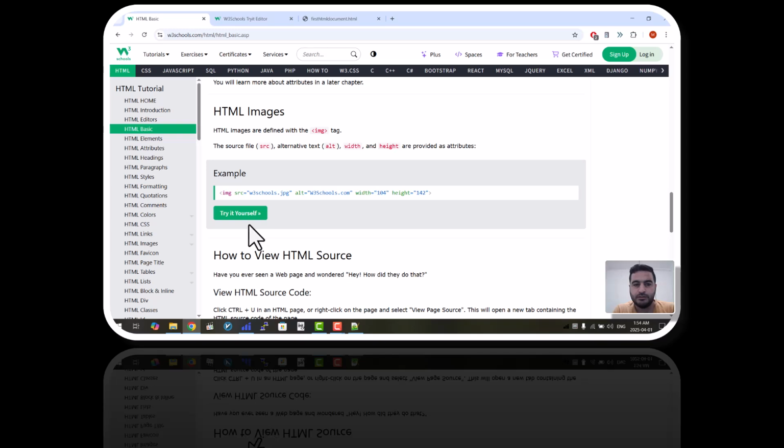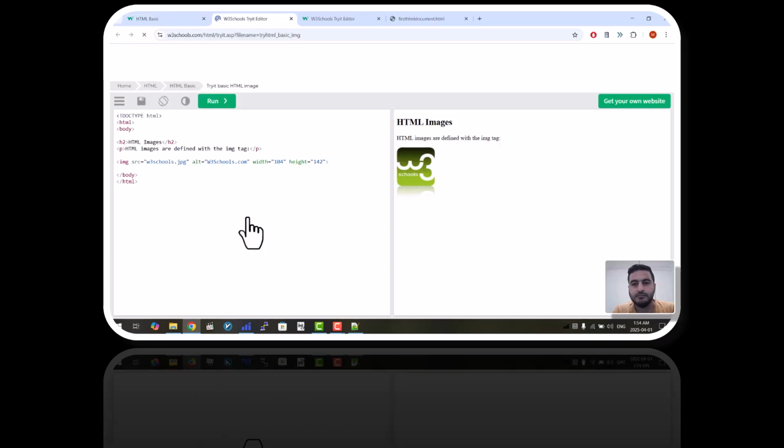You can click here to see an example. For example, we can delete these two tags and have just this img tag. As you can see here, the img tag doesn't have a close tag.